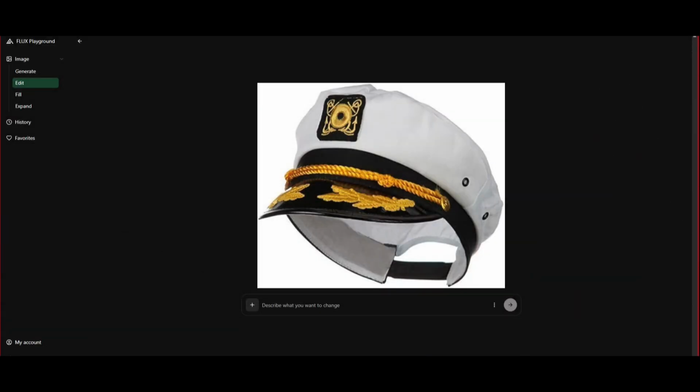All right, so let's do some product mockups. I have this crazy hat, and maybe some people like it. Man, is that a captain or an admiral? It has a lot of fancy stuff on the brim. But anyways, let's say, a guy wearing the hat on a boat, and click generate.